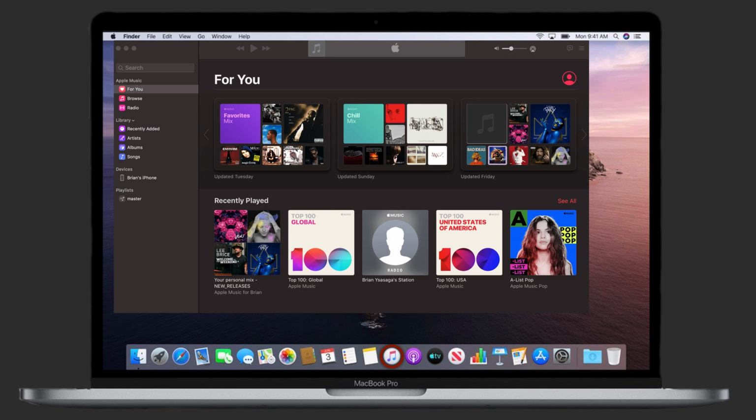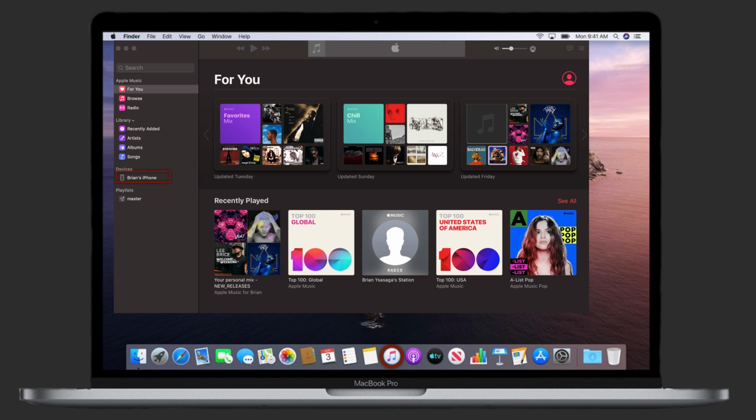If you're not a subscriber, at least your previous music, such as your CDs and previous downloads and things like that, should already be on there. Otherwise, I want to show you here on your devices, your iPhone does pop up there. So you can see that and manage it through there. That is another way to manage your music and things like that. So keep that in mind. That is something that is a little bit newer for them to just put right there. But like I said, there are different ways for you to manage your music now. It's via Finder or through iTunes.